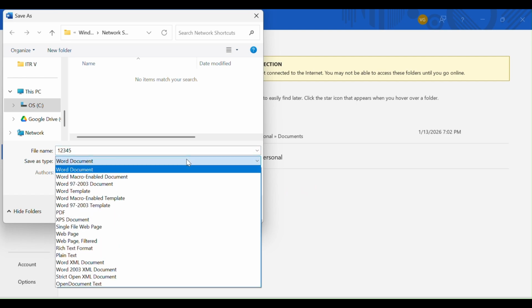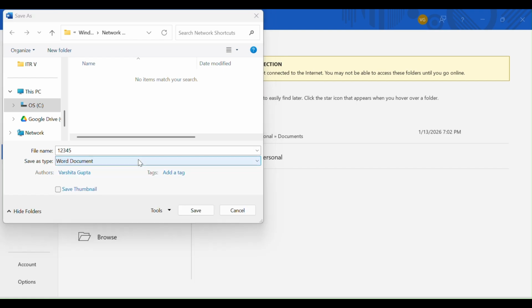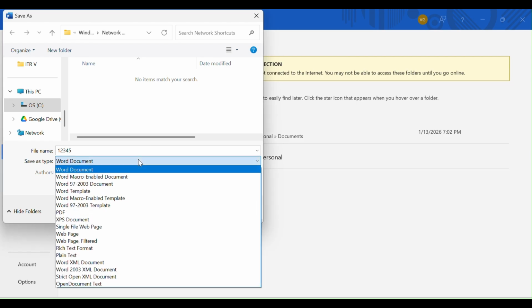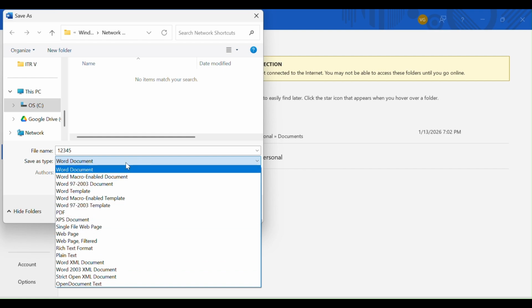And save the Word document. However, there are different extensions that we can save it as. For example, if you want to save the document and share it, we often save it as a PDF. So you can save a copy of the document through the Save As option in different formats. However, there are two options that are used a number of times.